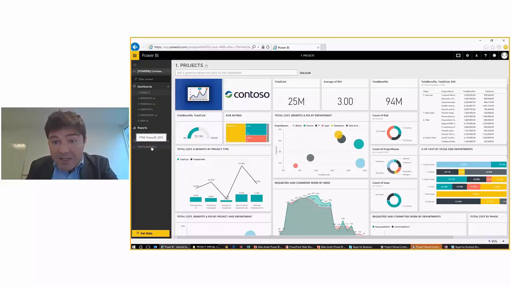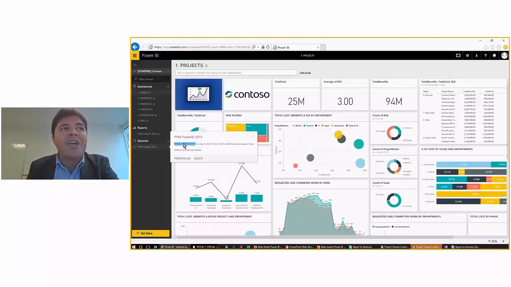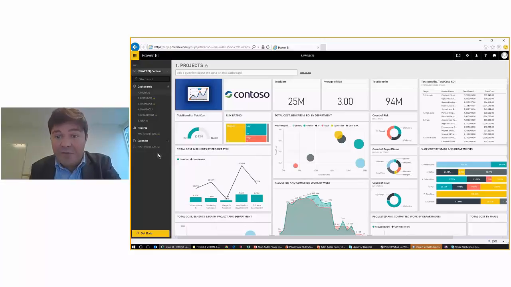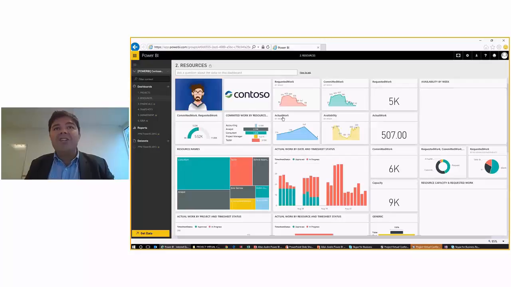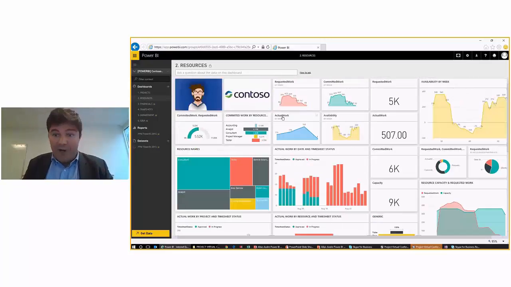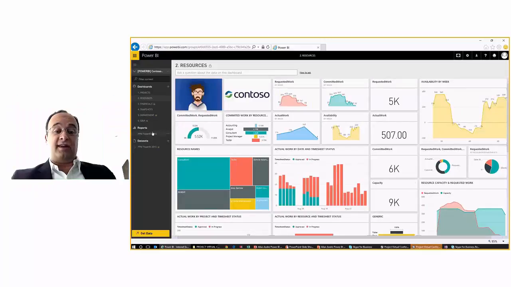So if you ask me, Andre, oh, Alan, what about the refresh for this data set? Look at this. I can see exactly the last refresh, and my IT can actually determine and set the frequency of this refresh, which can be every hour, every day, every week. It's up to you, or maybe only in the morning. So your IT can define this. And look at this. You can start using different dashboards ready to run, everything set by your IT. Do you like that? Oh my God! The new guy in the team can start to work right now.